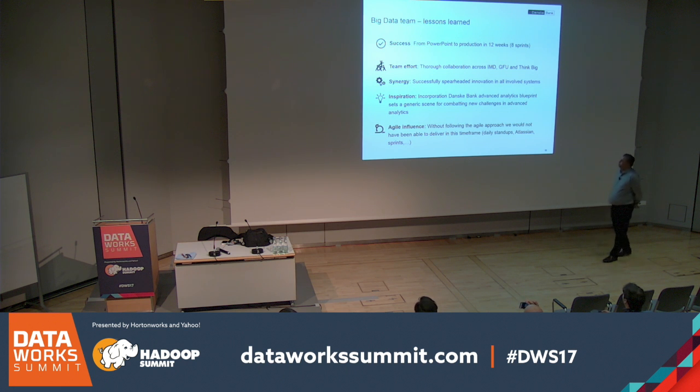So what did we learn? We actually went from a PowerPoint that I made into production in 12 weeks. 8 sprints. Pretty fast. But remember, we had almost 50 people working on it. So it's a fairly large team, right? And again, all the initial disturbances we had, people thinking I was taking their job and all that kind of stuff, luckily we landed that pretty fast.